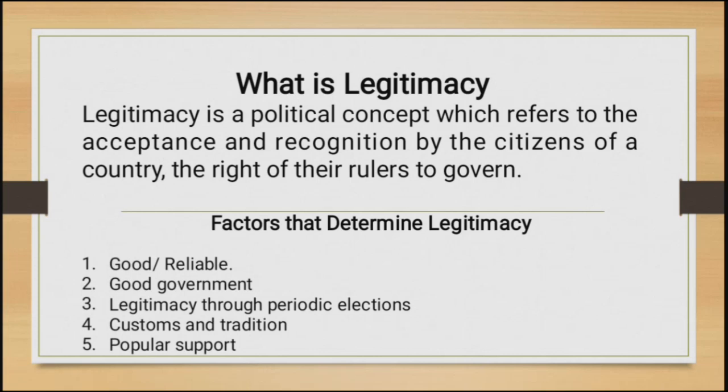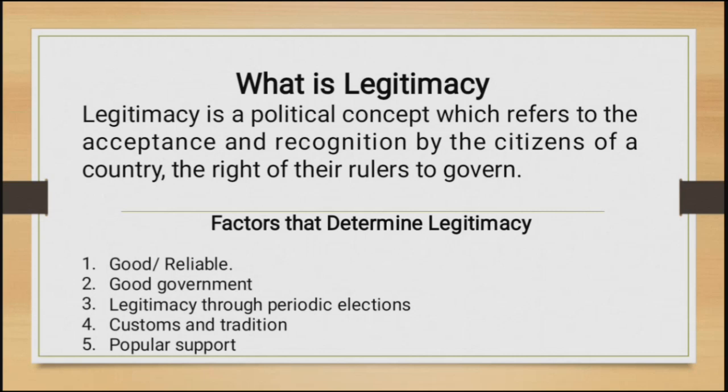If someone stays beyond the period of his tenure, people would begin to detest that person. Let's assume the person was supposed to rule for 4 years and his period has passed. You now want to stay longer than that without another election. People will start saying this person wants to stay more than he should. At that point, people will start saying this person is no longer a legitimate leader, his time has passed, he does not want to go again. So these are some of the factors that determine legitimacy.